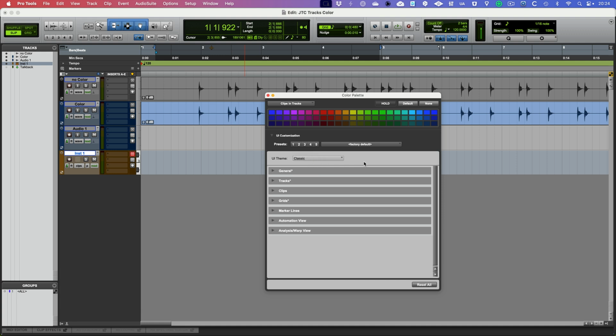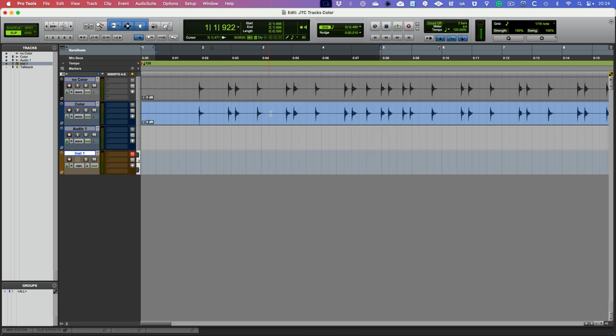I like to work in the classic mode, but when you watch many videos of Pro Tools or on the Avid side, you probably see most of the time the darker UI theme of Pro Tools. So we stay in the classic one, and I don't want to go too deep inside that, but here you have many options to change the whole view, how you like to see the colors.